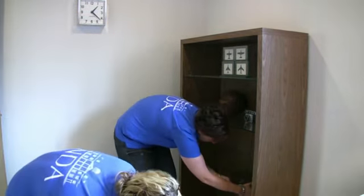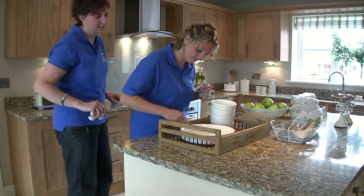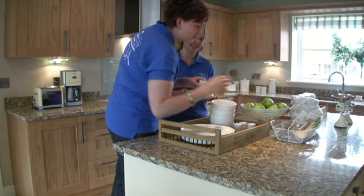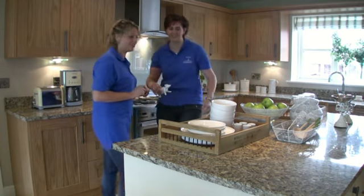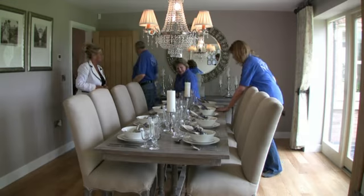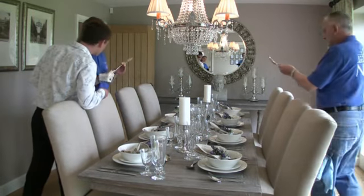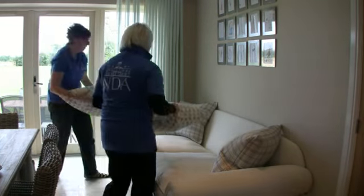Carefully chosen accessories can accentuate and add depth to a scheme. Meticulous polishing and placement of the tableware contribute to an outstanding finish. Carefully plumped and arranged cushions create a sumptuous seating area within the family kitchen.